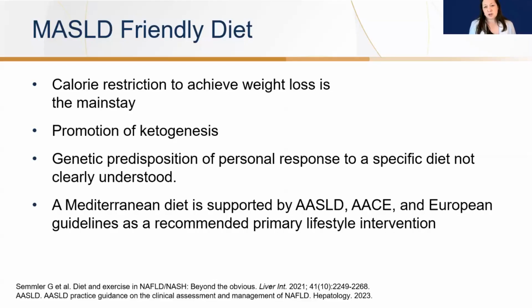We also do want to talk about calorie restriction. That doesn't mean that we're putting him on a 1,000 calorie a day diet, but we want to look at his overall diet now and find ways that we can restrict it while still maintaining adequate protein intake and maintaining blood sugars. Reducing calories by about 10% is what we'll see with the weight loss, and that's going to be our goal. And that will help promote ketogenesis as well, which decreases the blood sugar and will hopefully overcome some of those genetic predispositions that we spoke about earlier that may cause a lack of response to other diets.